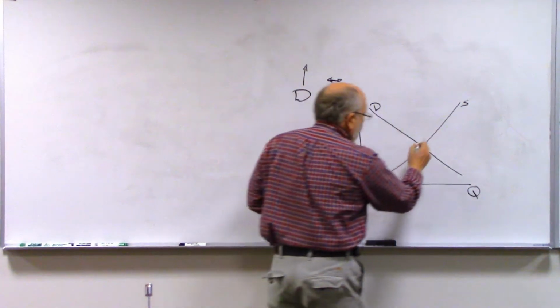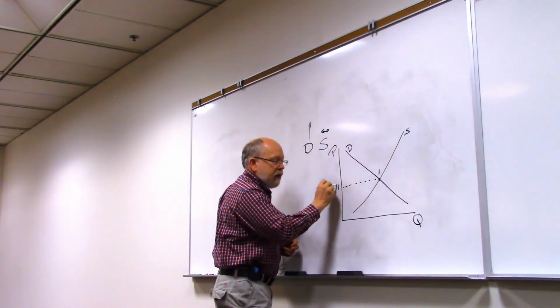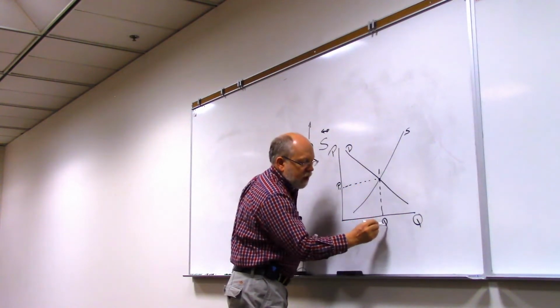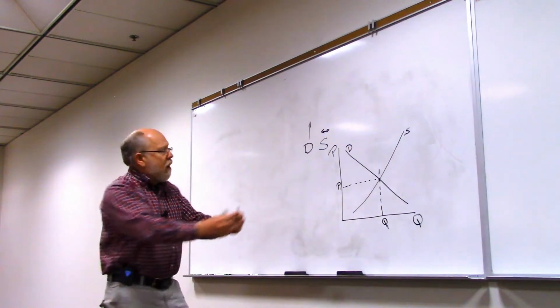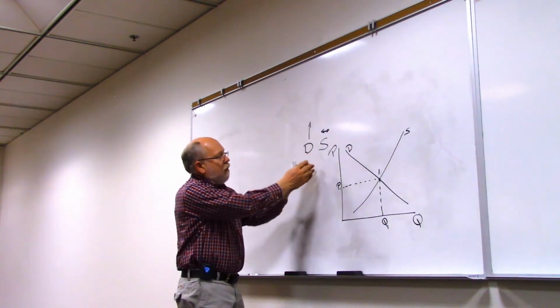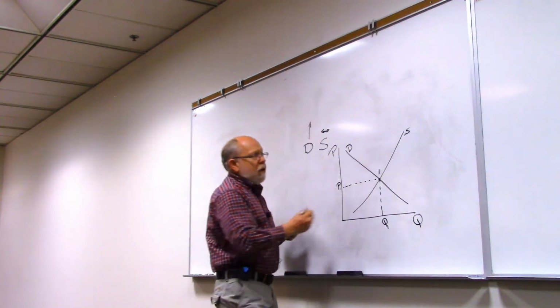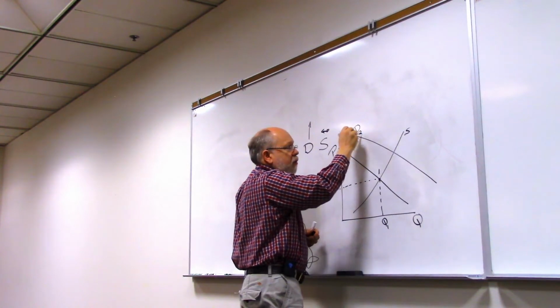So we put a 1 right here, and we're saying there is a price at that equilibrium, P1, and there is a quantity at that equilibrium, Q1. Now I'm ready to read the question about, okay, we're going to change something here. We're going to leave supply alone, and we're going to increase demand. Now we're ready to do that. So now we're going to increase demand over here to D2.